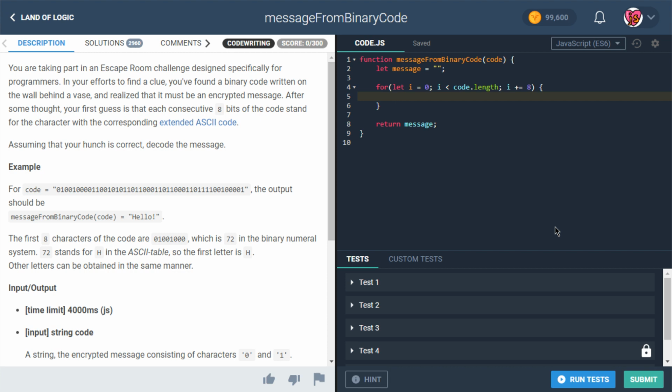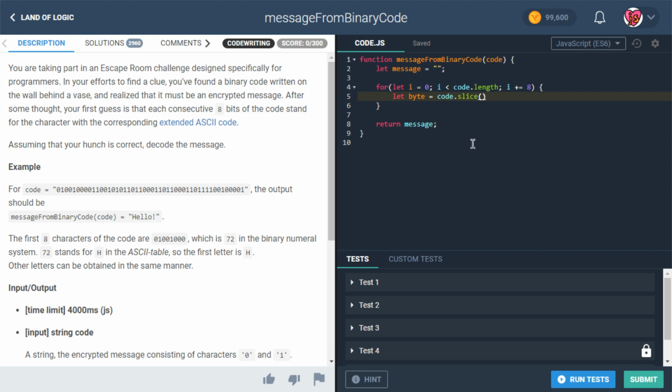So what we want to do here is take the byte, the octet, the set of 8 characters. So we're going to say let byte be assigned the value of code.slice. We've seen slice before. It's something we can use for arrays, and it's something we can use for strings, and it takes a part of it of a particular size, beginning at a certain index, and returns that part, or at least as much of that part as it can.